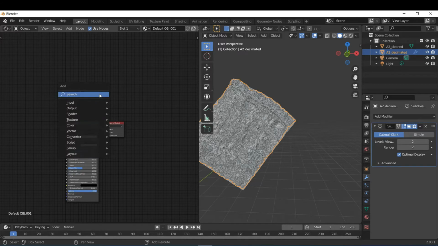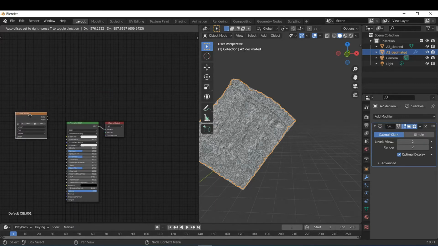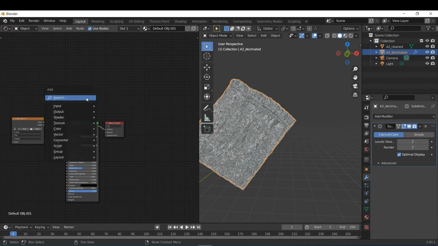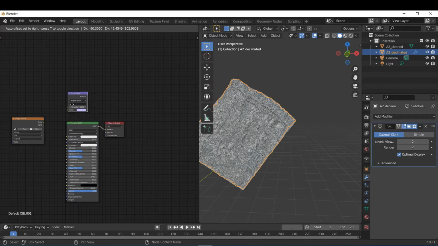Shift and the A key, and we'll hit search and we'll look for image texture. So that's the first one we want to add here. We can move that around over here. And we'll do this again to look for the normal map node, which we'll also be using here.